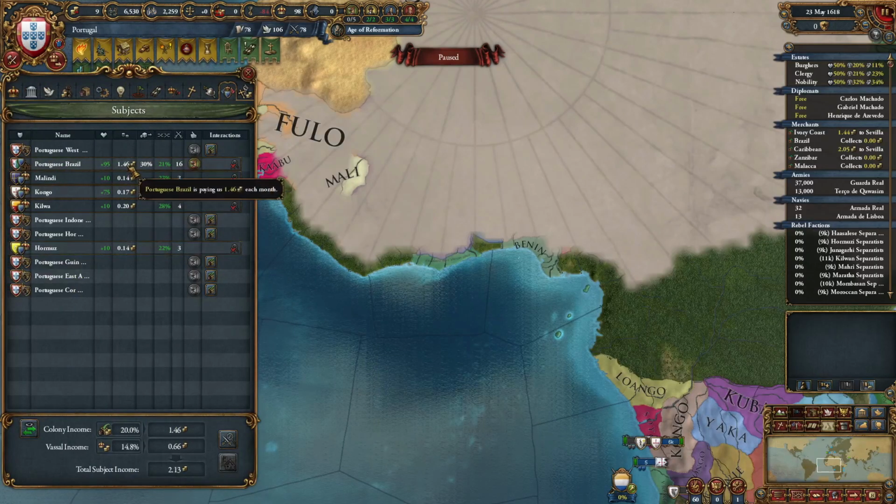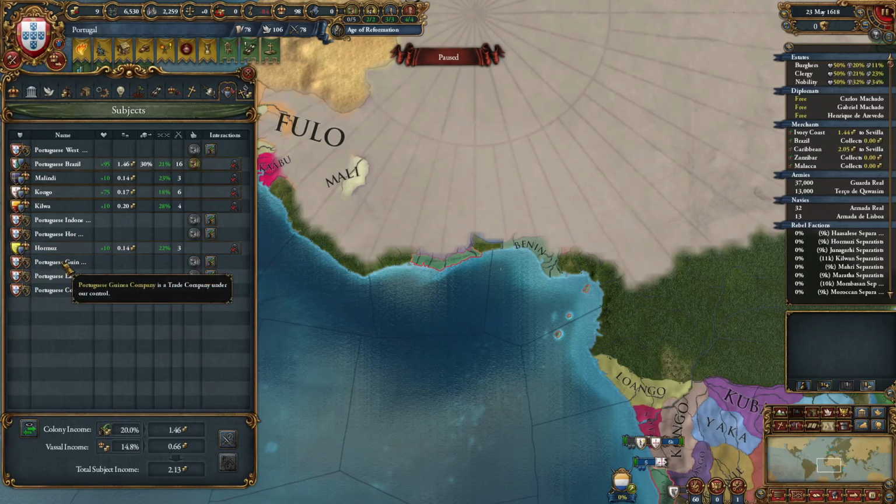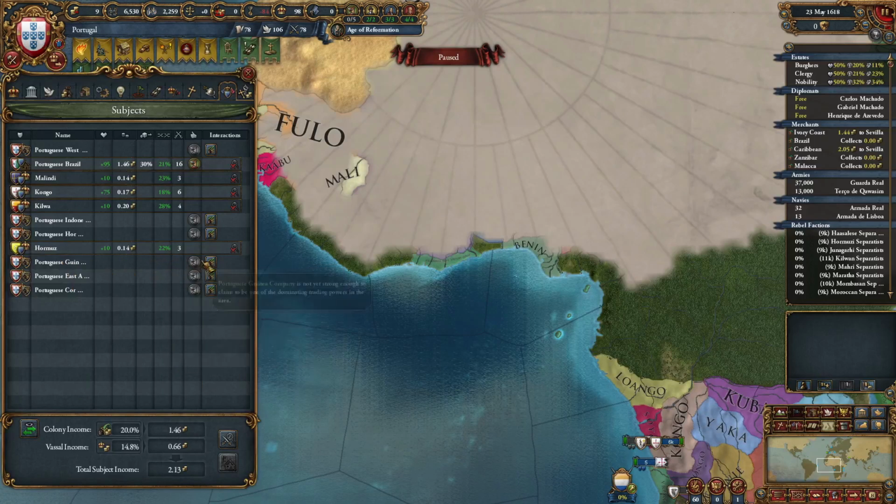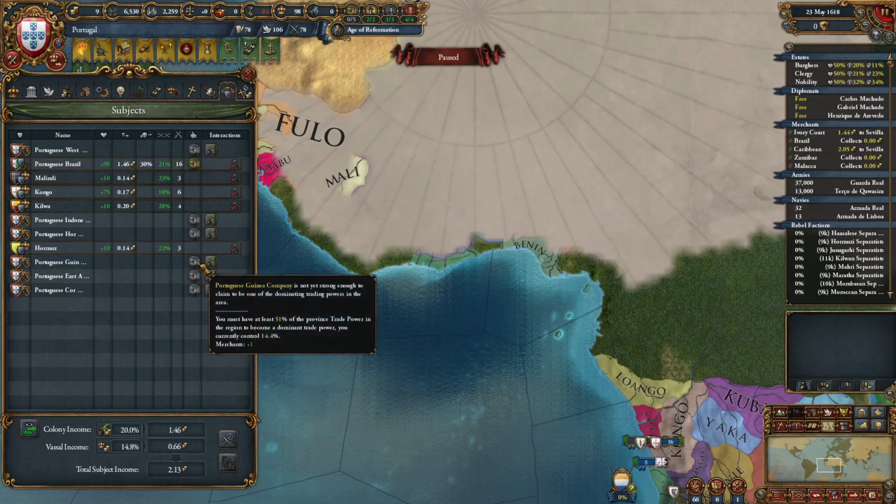If we go up here and have a quick look, you can see the different trade companies here. The one we just made is that one there, Portuguese Guinea Company. Specifically, you can get a boost of trade power from them, and the other main reason being that once you get 51% of trade power in the region, you get a merchant from them.